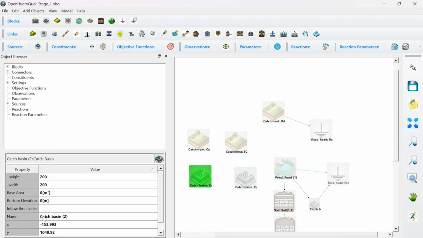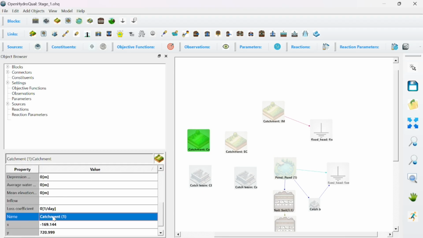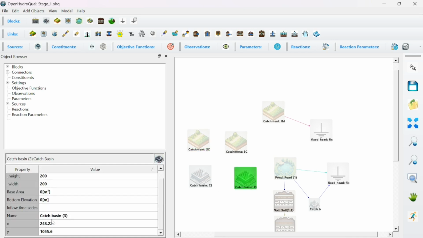To make sure that everything is consistent with my diagram, this is going to be catch basin 1, and this is sub-catchment 1. Okay, so I'm going to call it SC1. And this is going to be catch basin 2. I'm going to call it CB2.